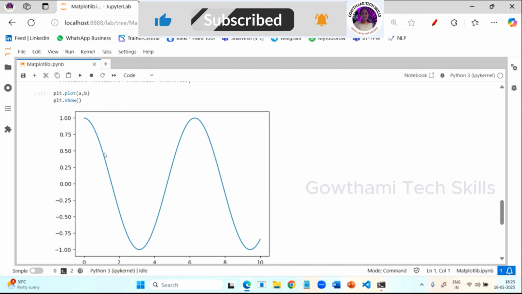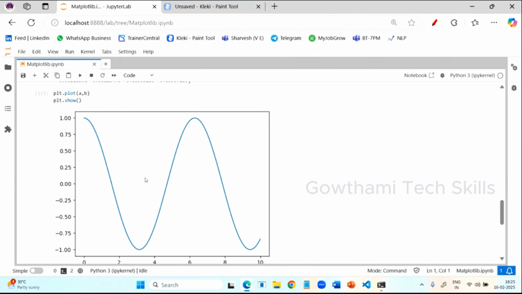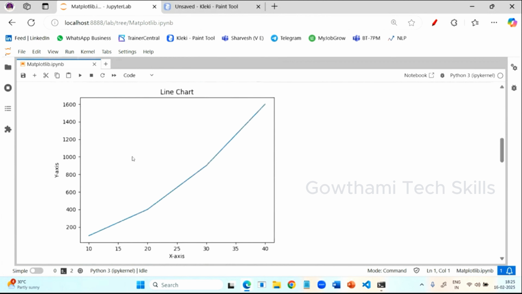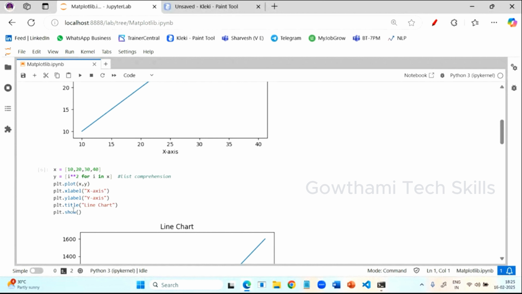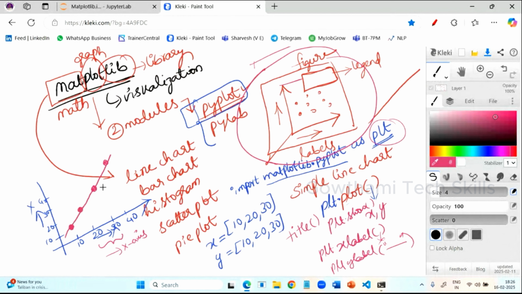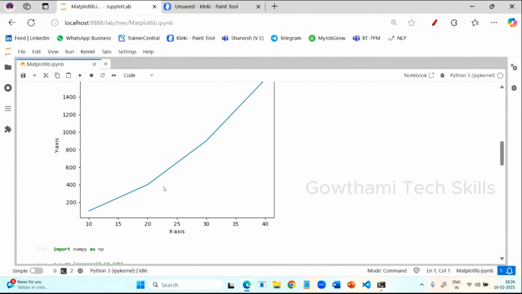Okay. See, if you want to write the labels on x-axis, y-axis, and title, you have to make use of the xlabel, ylabel, and title functions only, for all the graphs. This is similar only. Even if I'm not telling, you need to understand that you have to make use of these functions for providing the labels on the graphs. And second thing, what I want to do here. When I'm plotting the graph, I'm not able to see the dot symbol. See, when I drew here, I had provided the dots related to x-axis and y-axis. But when I'm plotting it, I'm not able to see the plots.